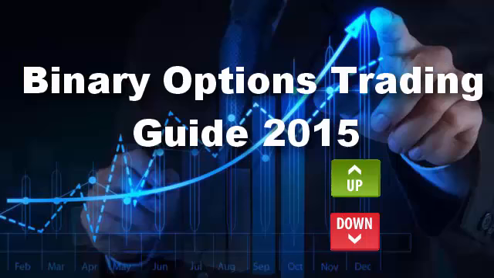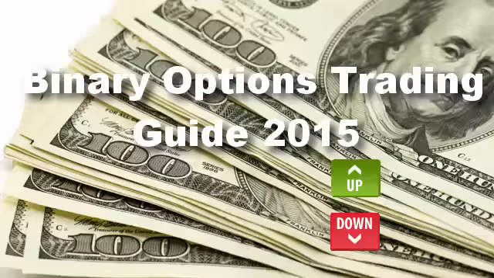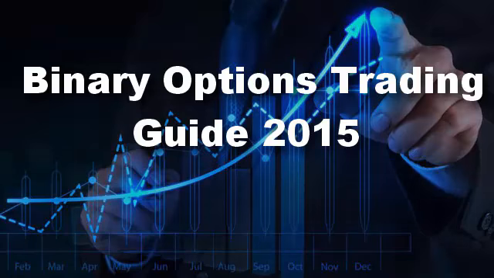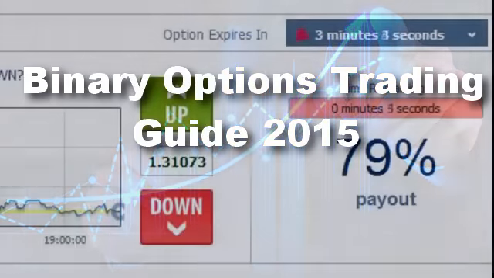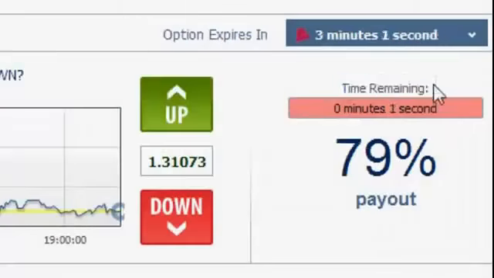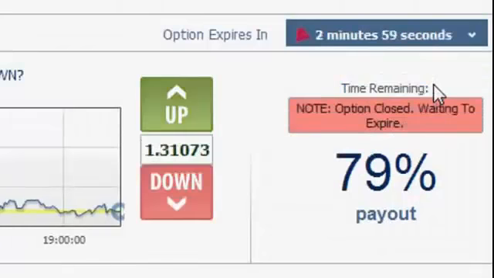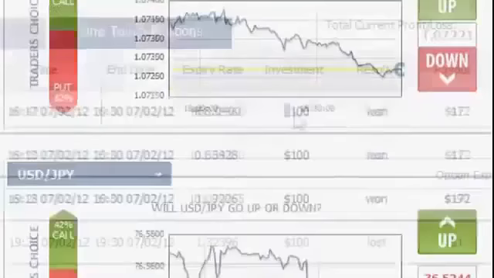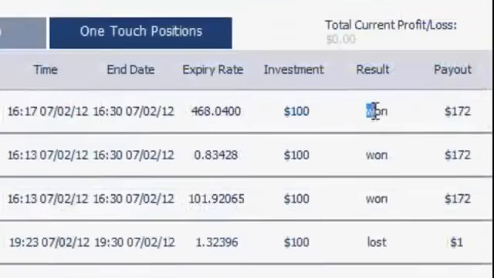Options are very simple to understand and use because all it requires is one decision, whether an asset will go up or down. Once you choose one of the two options, the trade can begin. It is a fast trade between 5 to 30 minutes. And once the time is up, your position will automatically close. And if your choice was right, you will profit between 170% to 190%.